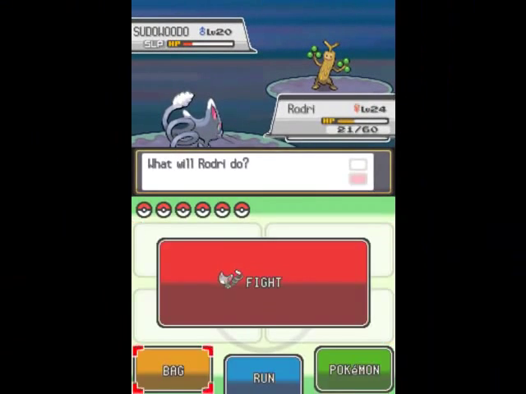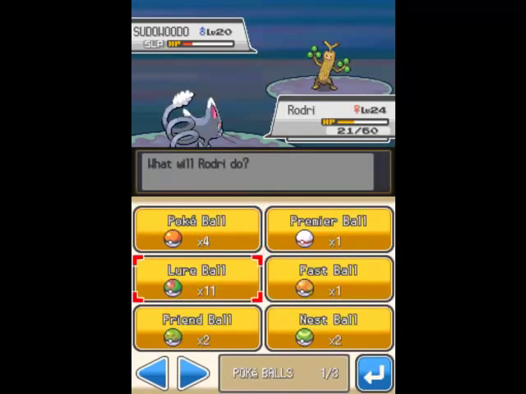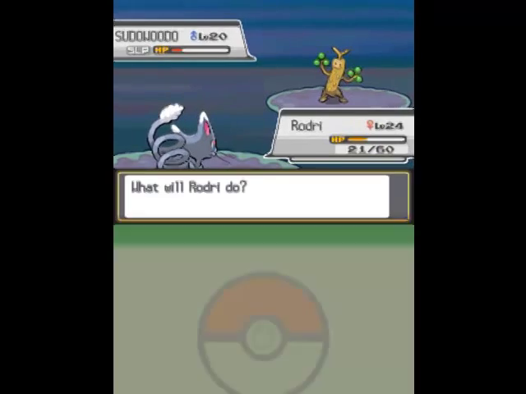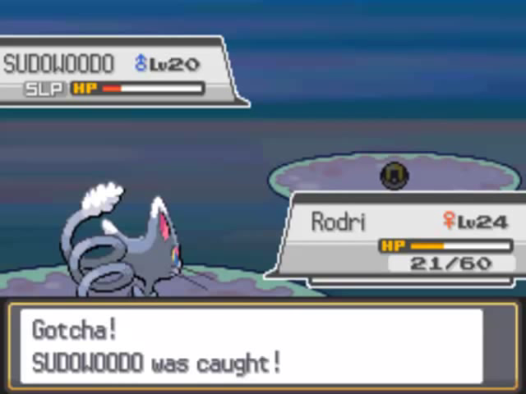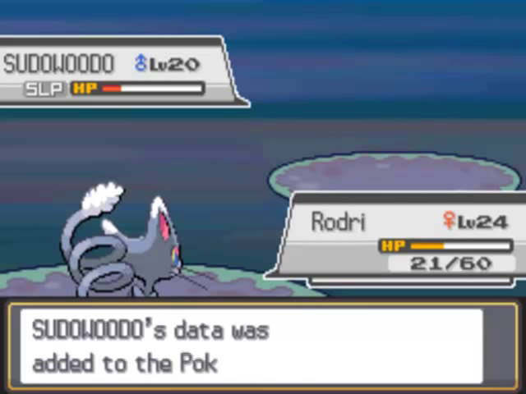I'm just gonna go ahead and attempt to catch him. I think he's too light for the heavy ball. I could be wrong on that, don't quote me on that, but that's my thought. So, hopefully I can just get this first try. It's an Ultra Ball on a sleeping Sudowoodo. Yeah. So, there we go. That's how you catch a Sudowoodo, because I never show that off. I figured I may as well do that.